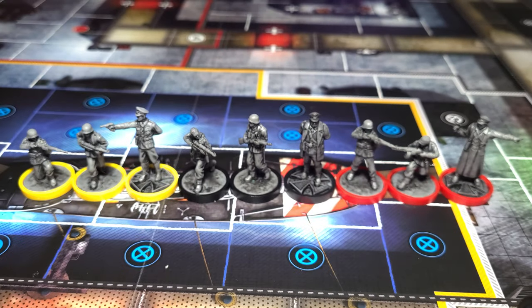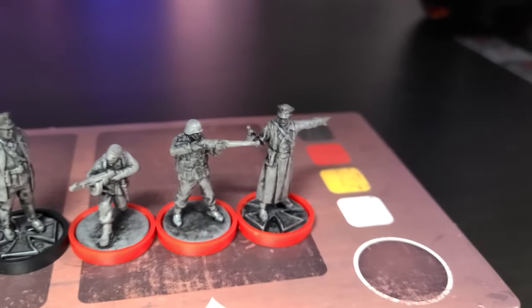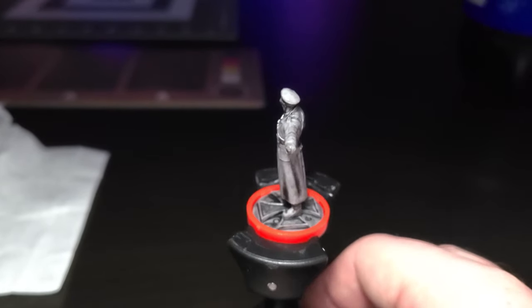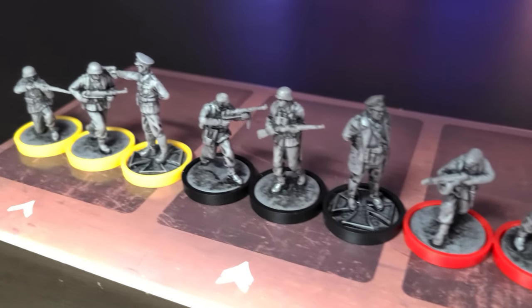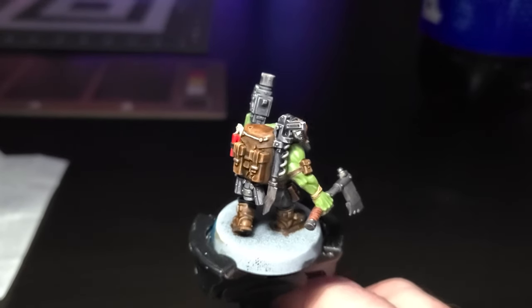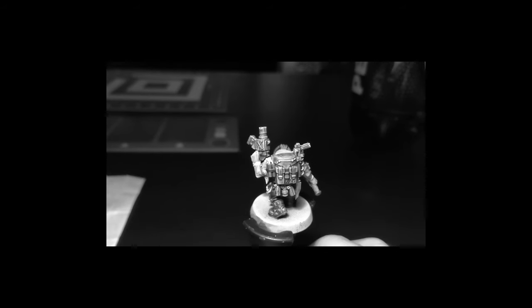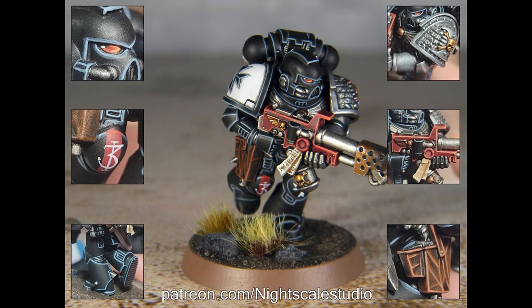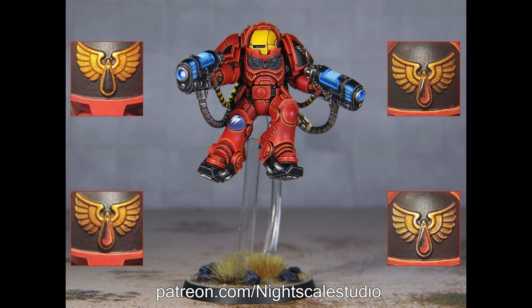I want to start by talking about these minis, because I do partake of the plastic crack, and my first thought upon seeing them is that I wanted to paint them up. If you're a more talented painter than I, you likely could, but for your average miniature painter, I think they might be a little tough. The ink wash is nice — it really brings up what details are here — but they're not quite raised enough to give the paint something to grab onto. I did ask some of my favorite painters what they thought, and their sentiments essentially were to get good. So take everything I'm saying with a grain of salt.